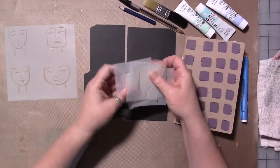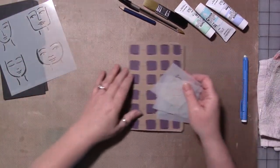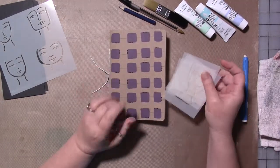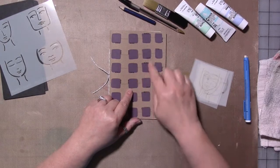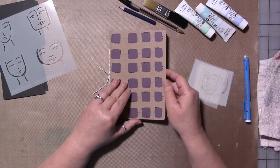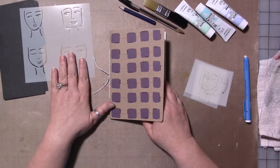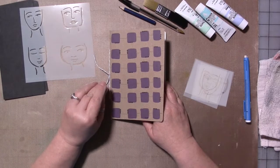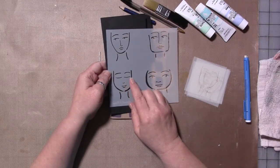So we're gonna play with these today. I'm gonna show you a page. We're gonna do a lesson. I'll encourage you all to do something similar. Now, I'm not saying you have to have these to do this, because you don't. You could definitely use what you have. You could sketch out something in pencil to start with on the page. You could actually use carbon paper or art transfer paper and a picture of a face from a magazine to transfer the basic shapes of the face onto your page before you get started. You just want the very basics, okay?